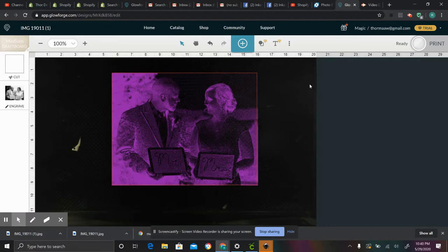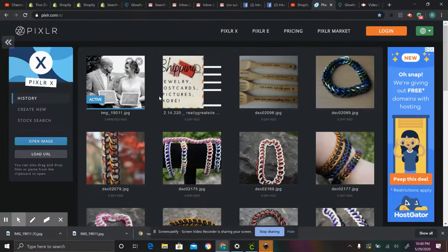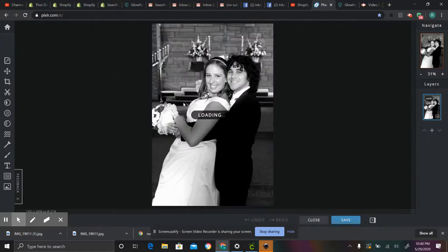So let me show you one other photo that we are going to attempt to edit, and then I will show you what that ends up looking like. Okay, so I'll go back here to my home. The amazing thing about this is it saves a lot of your photos. So this is one that I recently updated as well. And so this is the way that it looked. I'll see if I can go back and do this again, but this is what the photo looked like in the end with all of the different editing.